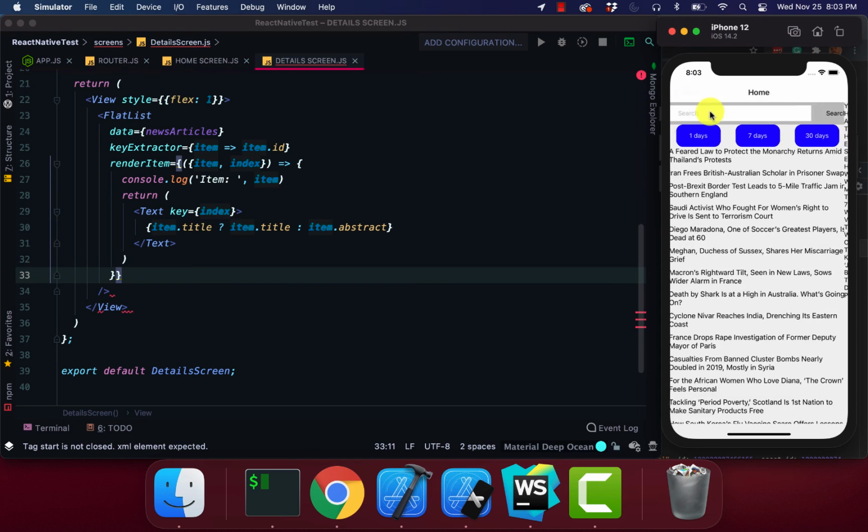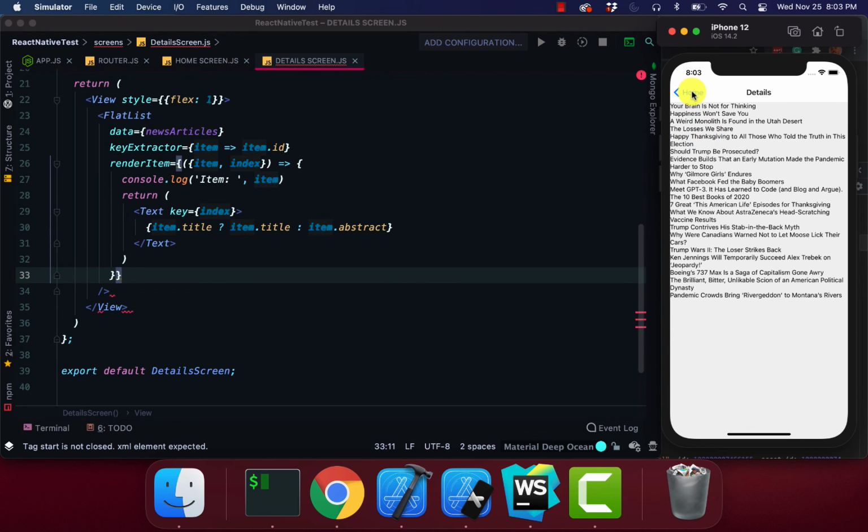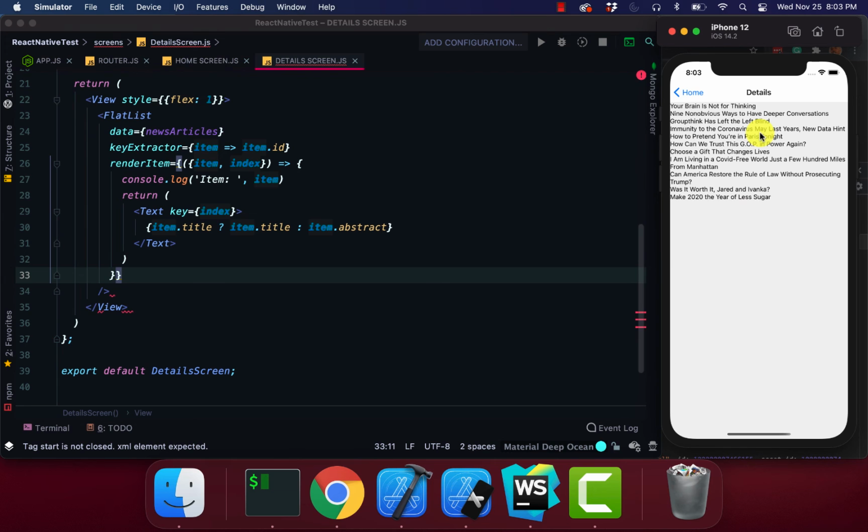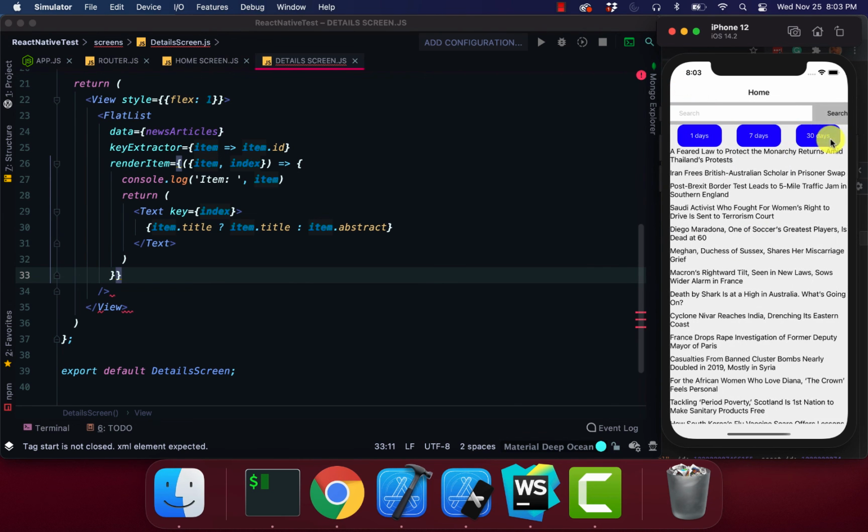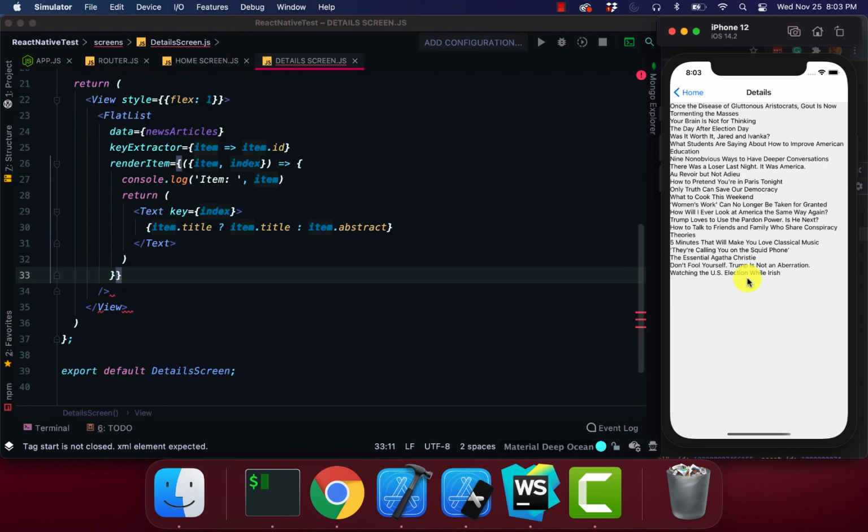So that's what's showing up for 1 day in the past, 7 days in the past, and 30 days in the past. Alright, so that's how you actually pass data to another screen as a prop, and then also get that data to show by calling another API call. I'm unsure why this is looking funky, but you know, oh well, I do not care. It's working. So anyways, I'm going to stop the video here.